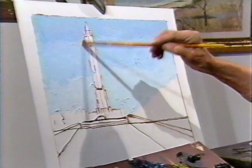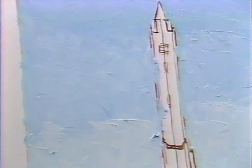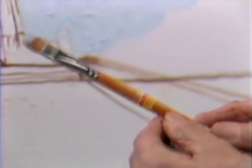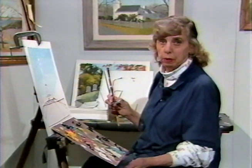Here is the blending process with a nice clean brush that has not yet been really battered by yours truly, and I really am murderous on a brush, but that's because I paint so much and I require a great deal of service from these brushes. However, this one still has its price tag on it, and I'm going to try to keep it from deteriorating too quickly because it costs $9.65. Well, people are going to say that's a lot of money for a small brush, but it's going to do the job, and if you don't have the right brush, it isn't going to do the job, which is pretty much the story about all materials. If you get the good stuff, it works, like Mr. Moses used the best stuff, the most expensive, and it's still here.